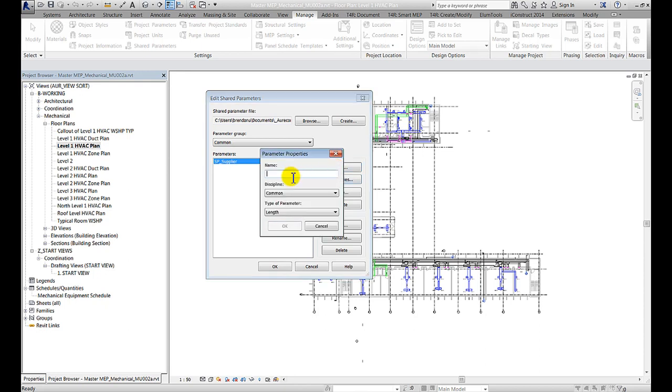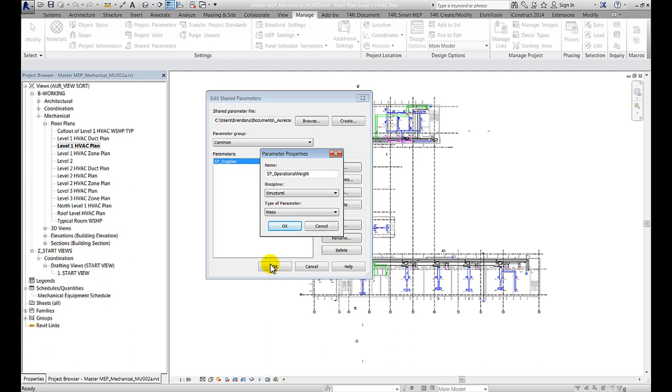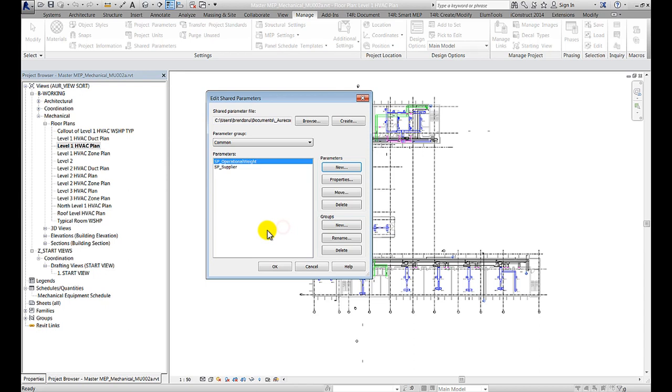The second one will be SP_Operational Weight. Discipline will be Structural. Type will be Mass. And click OK.